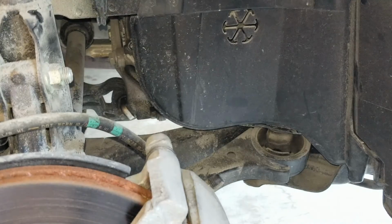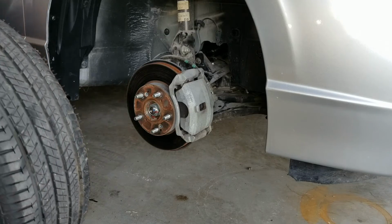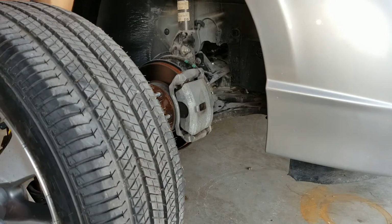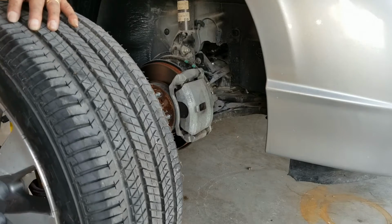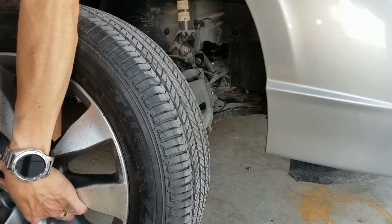There you go. This is called a center cap, Joe. It's called a center cap. You can pop it out. Oh, okay. It's called a center cap. Then we put it in.